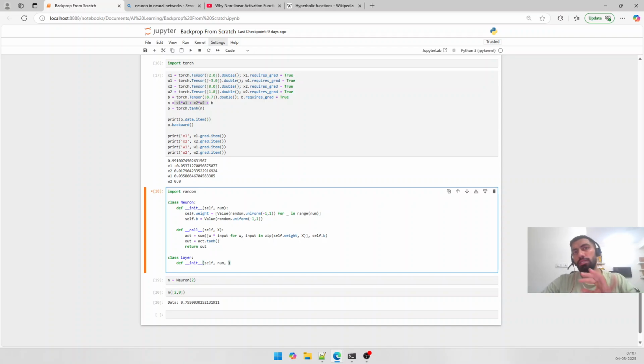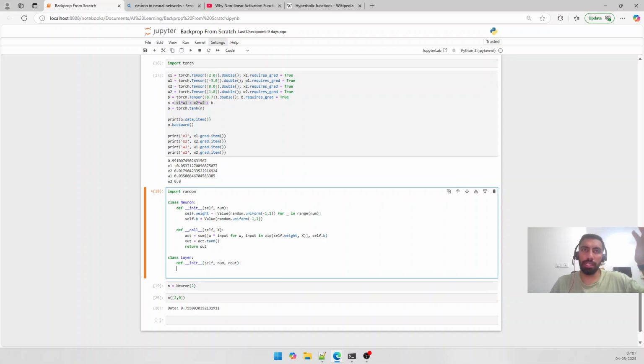So one is the number of inputs that are going to come into the layer. I have taken it as num because that's what we were specifying here, how many inputs are going to come. And n out, you can think of it as the number of neurons in a single layer.